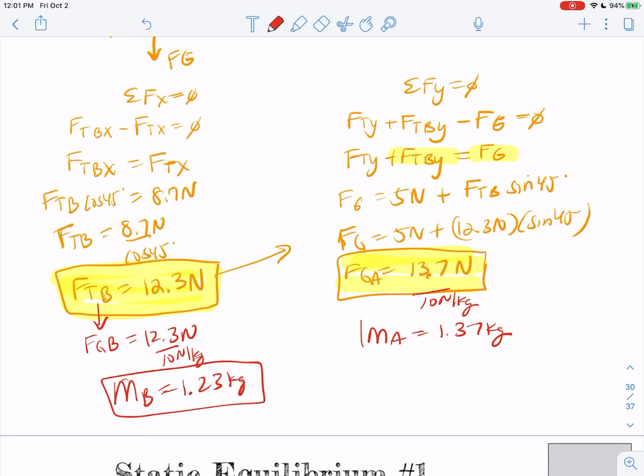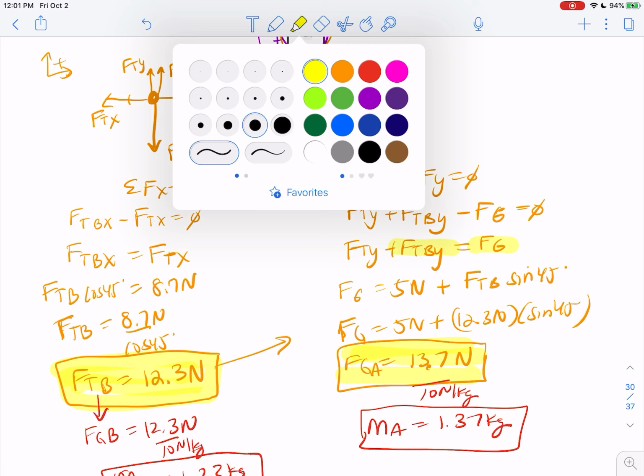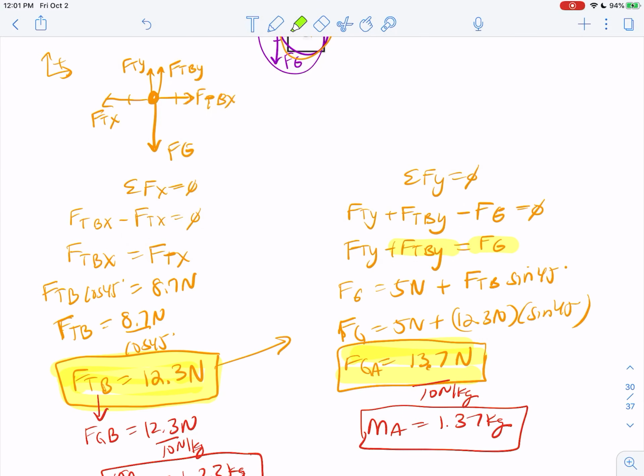I thought that was going to be a simultaneous solve, but it didn't. But you can see what would happen. Say I didn't know this number to put in, I would just have to leave that as a variable. And then I would end up with two equations that had the same two variables, and then I have to simultaneously solve them. Which might happen on the Physics Aviary. I need to go back and look. All right, that wasn't as bad as I thought.